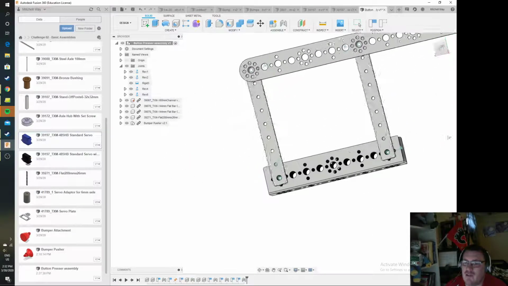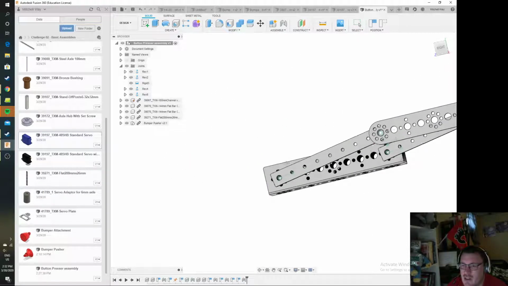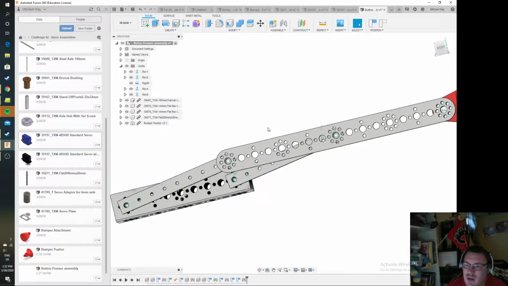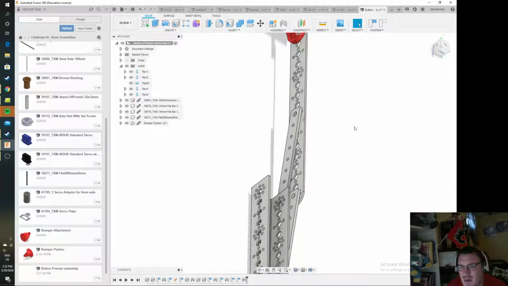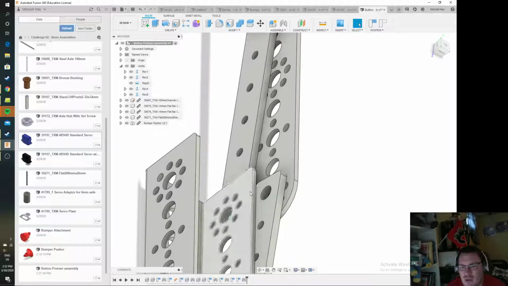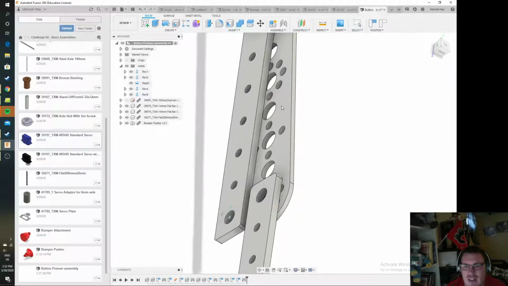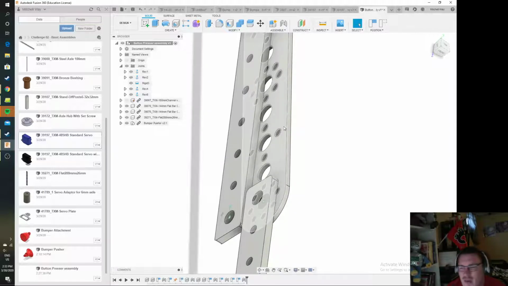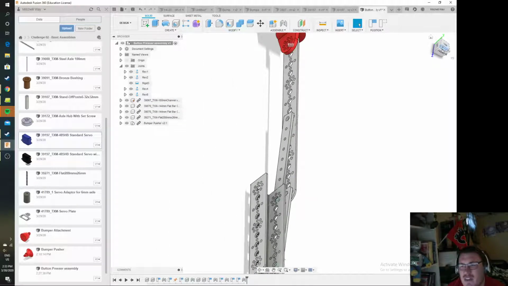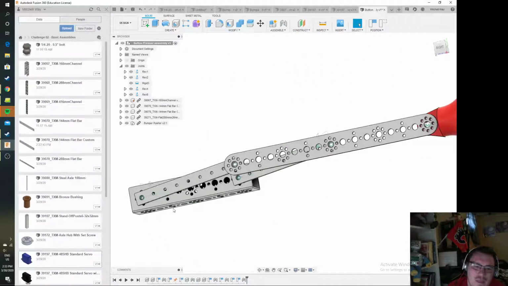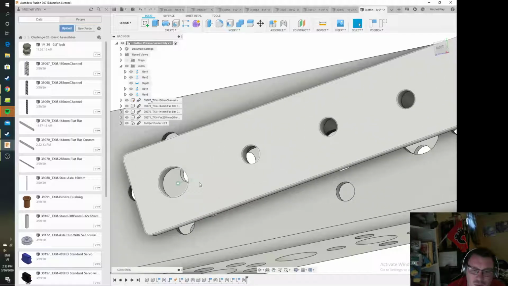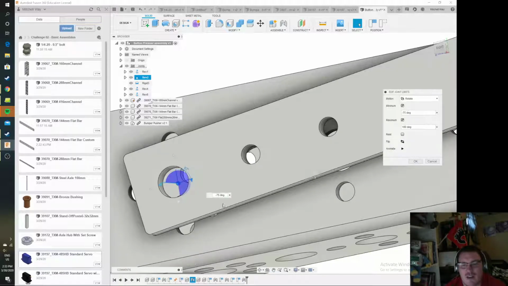Okay. Now we also know that there's going to be another limit on this, which is going to realistically happen right about here. Again, depending on your servo, but this is about the point that these bars actually start to run into one another, where they just physically can't go any further. Again, you'll probably have some hardware in the way that will prevent this in this particular design, but for the sake of this tutorial, let's go back to our angle. We now know that it's 82, so let's edit our joint limits, and we'll just change this to 82 degrees.